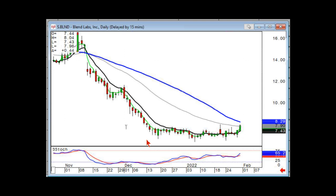So when we see a pattern like this, what's our additional benefits? One, we know that it could be breaking out heading positive. And two, we can see what the magnitude of the move might be on a fry pan bottom breakout. If that's your target, that means you've got about a 75% upside return if this does exactly what we think it does, or it should do.